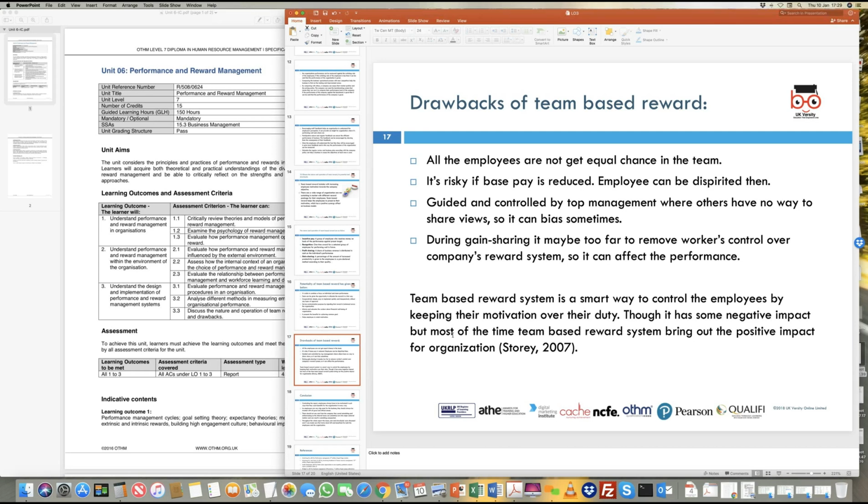There are individual incentives also, where the person crossing the highest sales will get a certain sort of incentive or pay increase, but mostly the whole performance of the store is team based, because what they want to do is reduce pilferage or pickings from the store, theft from the store, which can happen. They want to look at getting the best customer service reviews, and serving as many customers as possible.